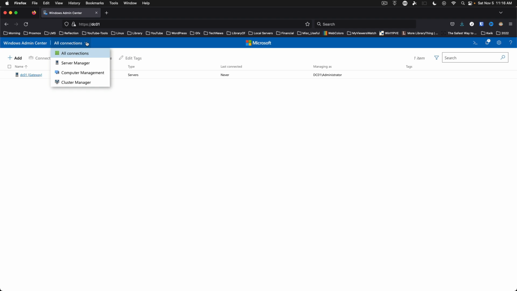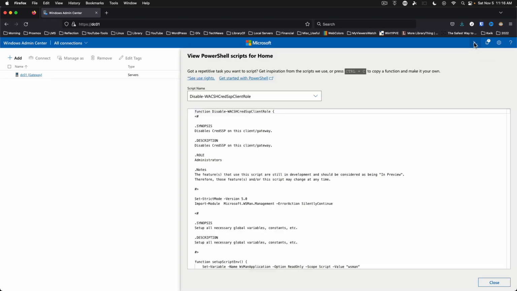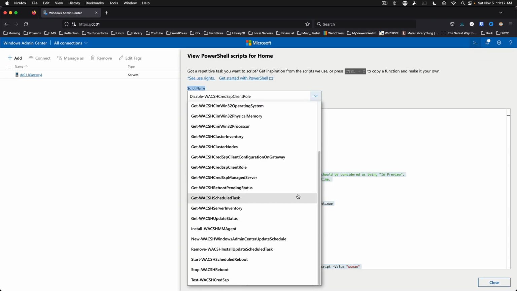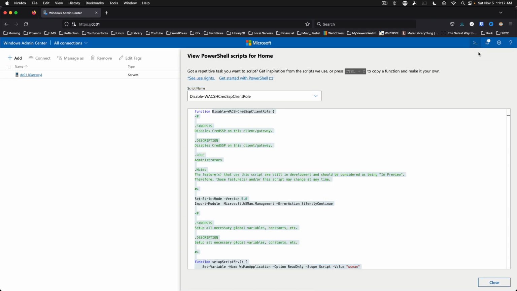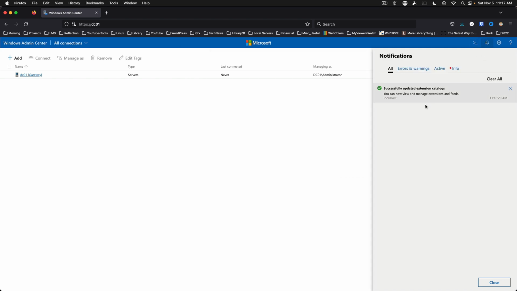From here, we can go to Server Manager, Computer Management, or Cluster Management. On the right here, we've got View PowerShell Scripts, and there are many things here that are preloaded, pre-populated. We've got notifications: successfully updated extension catalogs, errors and warnings, active and info.